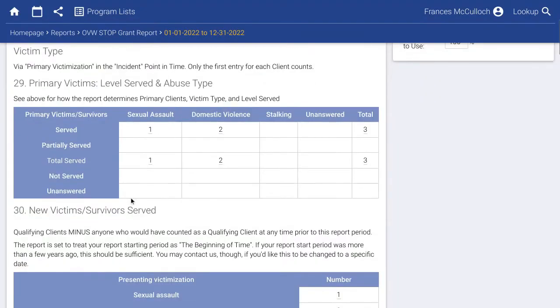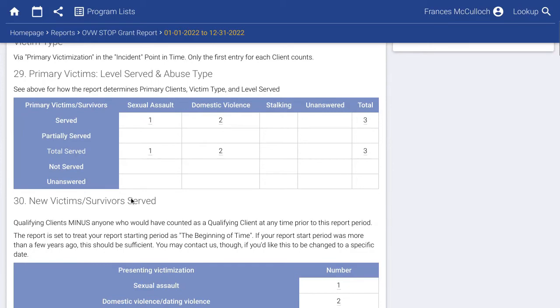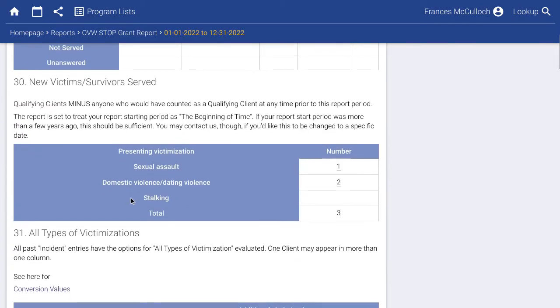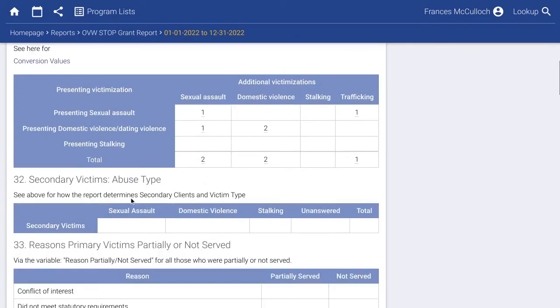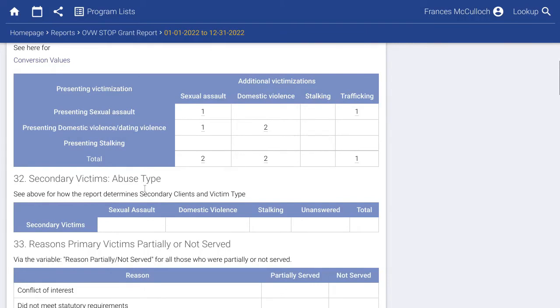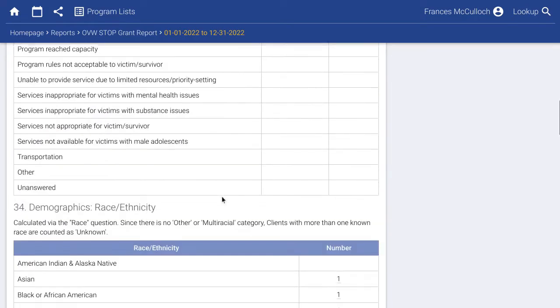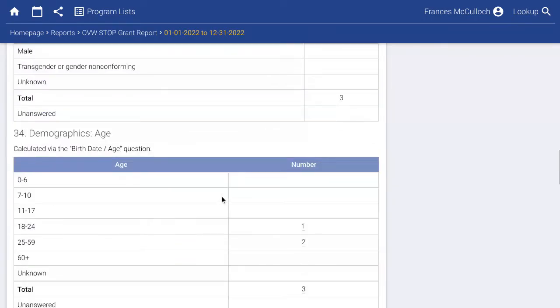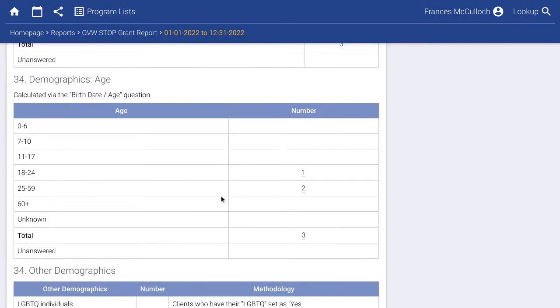Again, all the report results are automatically calculated for us. The page will display the information just as it appears on Section D of the OVW reports. And just like all our funder reports, each number can be clicked on to get a look at which clients or activities make up that number. Once you confirm that everything you see is correct, you can transcribe the numbers into the format that OVW or your local funder provides you.